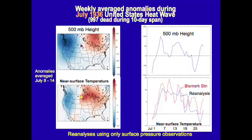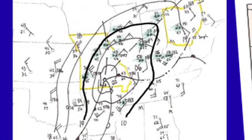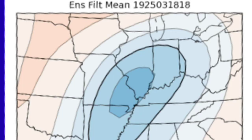One of the real values of this project is that we'll be able to put current events — extreme weather events, extreme climates such as drought — in the context of past events. We're doing this so that we can see how storms have varied across the 20th Century and going back into the 19th Century, and how well our computer models that are going to simulate the 21st Century simulate the 19th Century and the early 20th.